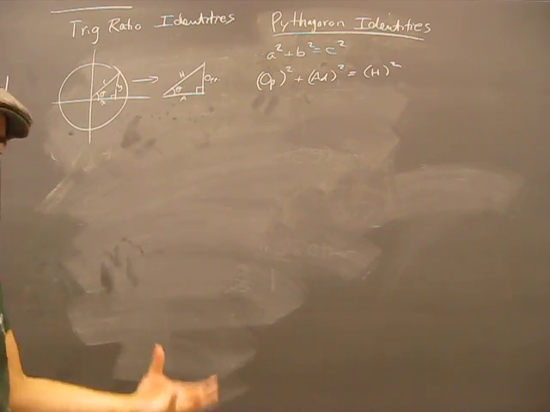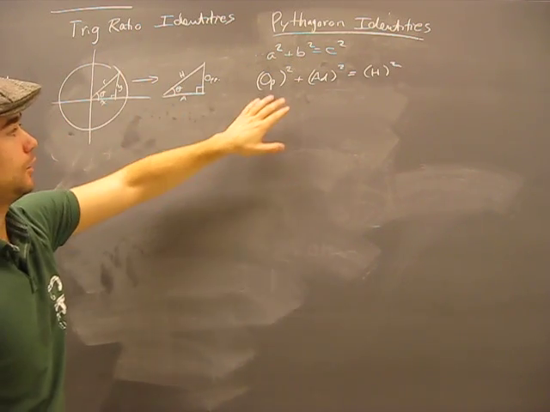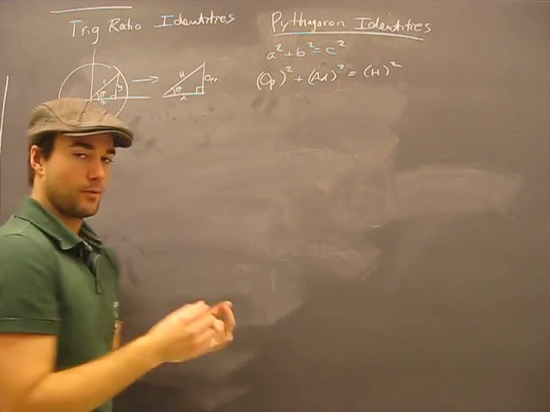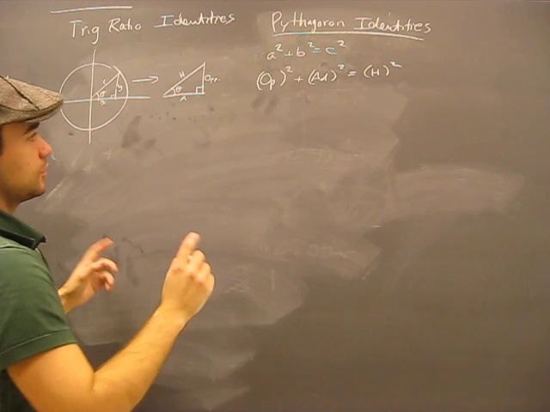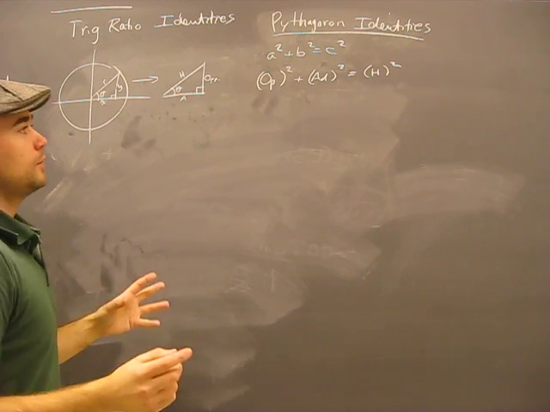Okay, well that's fine, but we want to talk about trig identity, so we have to turn those into trig identities. Remember that's sine, cosine, tangent, cosecant, and all that stuff. So how do you do that?